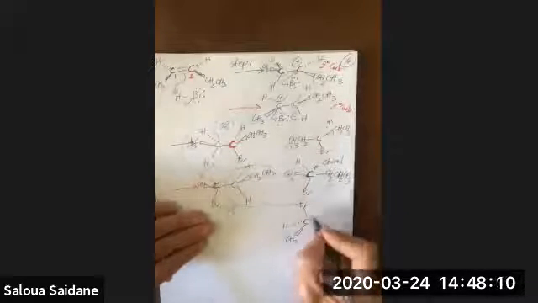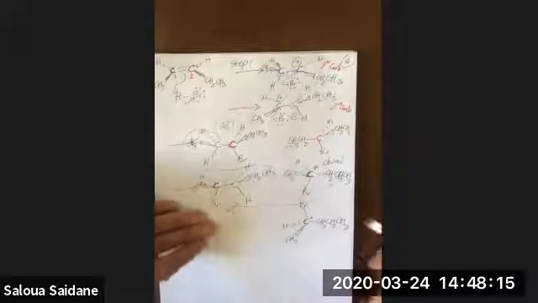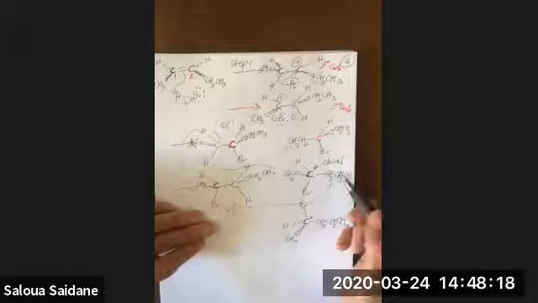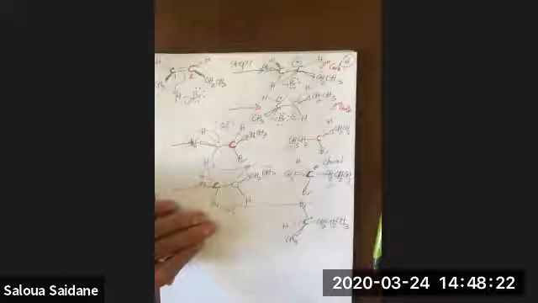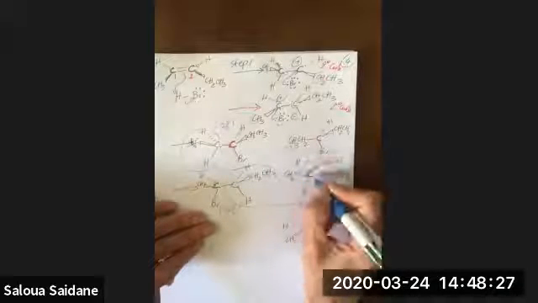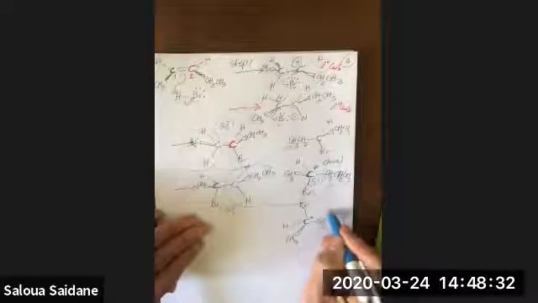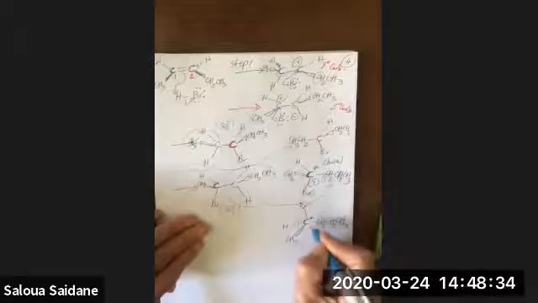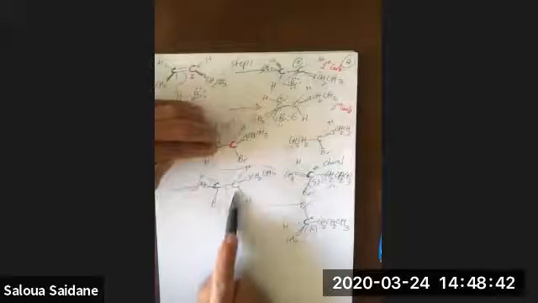If you look closely, both of these are chiral, and if we repeat what we studied in chapter 4, when we have a chiral center, we're going to write the substituents, which one comes first. So this is our number 1, this is number 2, this is number 3. So this is an S. In here, this is our number 1, number 2, number 3. So this is an R. So 50% of the product will be this one, but the other 50 will be a mixture of these two.